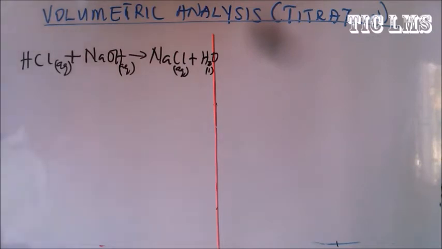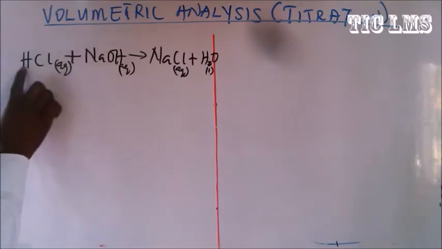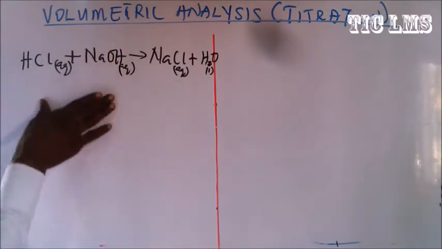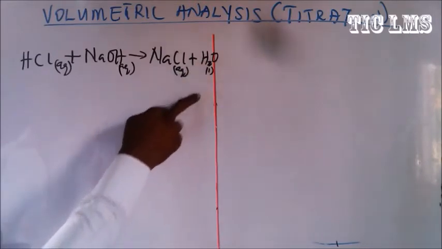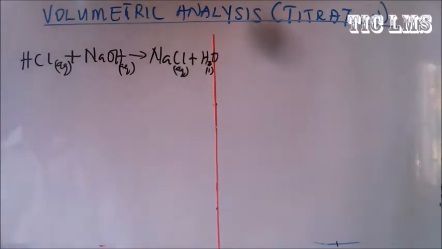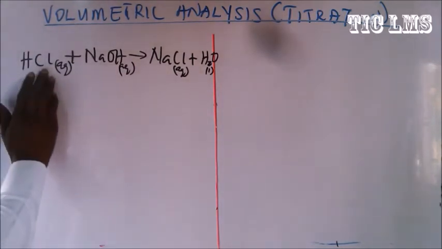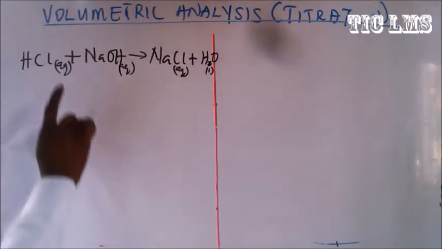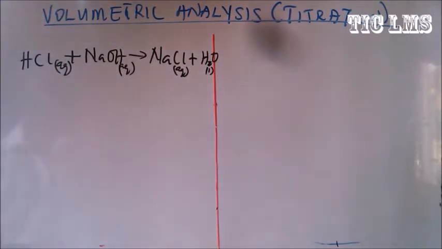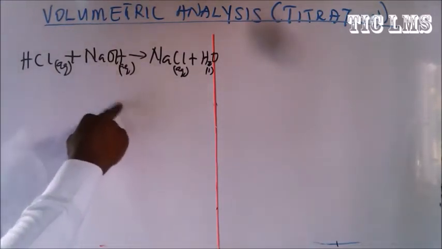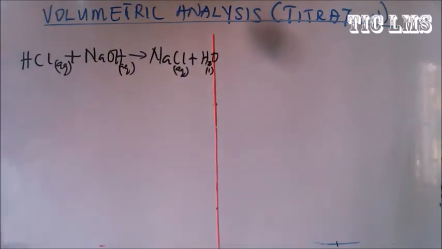Next is to look if this equation is balanced. And from here, on the reactant side, we have one hydrogen and one hydrogen here, which is two hydrogens. And over here, we have two hydrogens. So we have two hydrogen atoms. That means it is balanced. Next is look at the chlorine. We have one chlorine atom and we have one chlorine here. We have one sodium and we have one sodium here. And then we have one oxygen atom and one oxygen atom. Hence, it is balanced. So the reacting acid is 1 mole to 1 mole of a base.